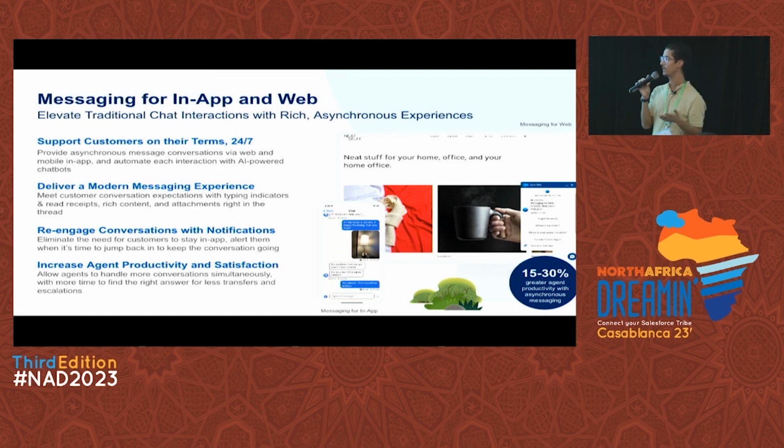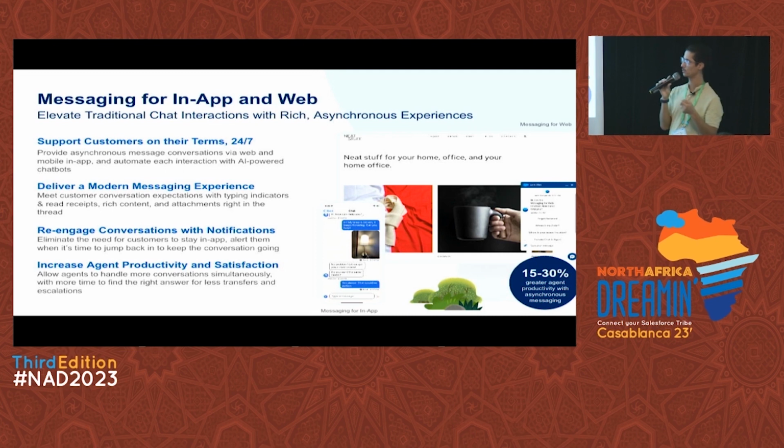Also, a modern experience where the customers now have a longer session and more capabilities. So for instance, like with WhatsApp, whenever you send something to someone, you see the two blue checkmarks. We do have the same thing now in the chat also, which wasn't the case earlier. You have also the typing indicator. When an agent is talking to you, you can see that the agent is typing, and like this, you can also monitor if an agent is working with you or not.